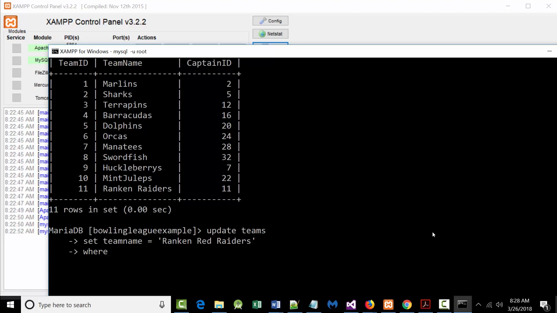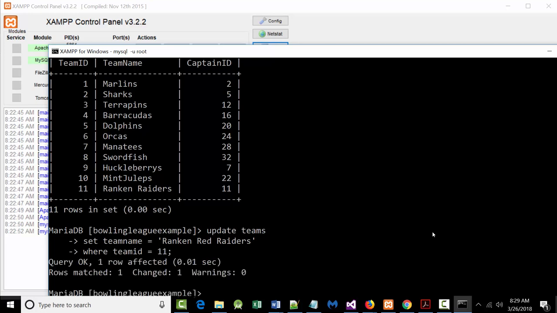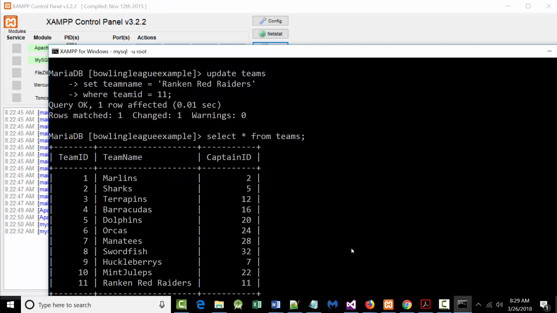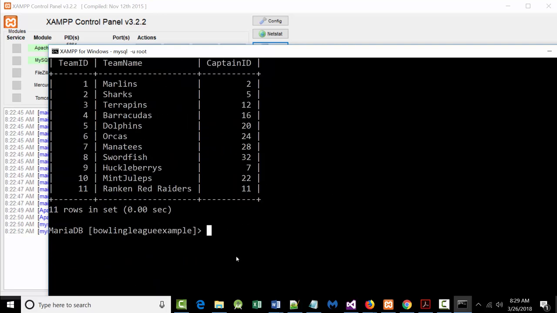The recommendation is that you always, always, always check the key field, the primary key field. Our primary key here is the team ID. So we want to do that where team ID equal 11. Hit enter. It says one was changed. All right, there's no warnings, which is always good. And notice we're now the Rankin Red Raiders. Does all that make sense?